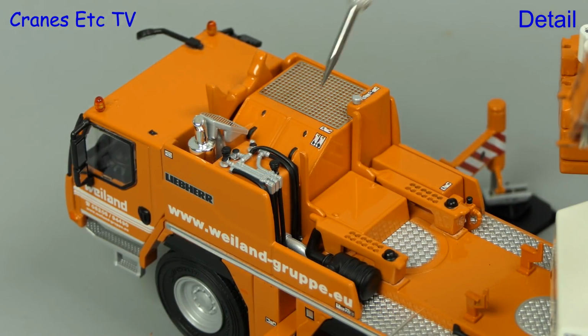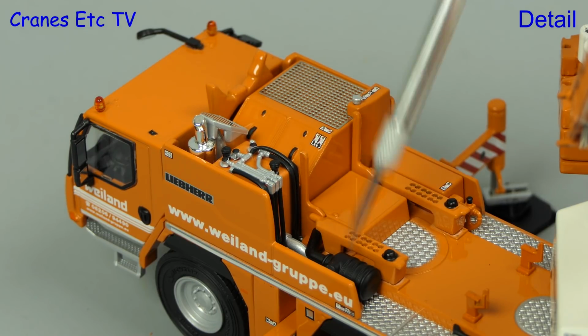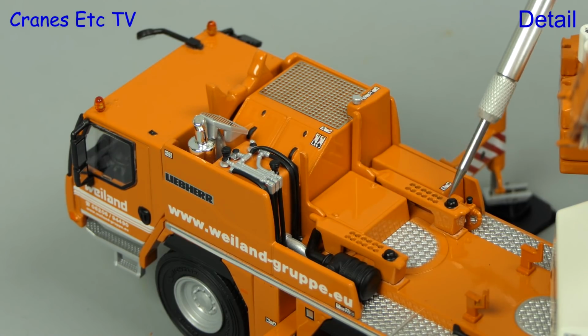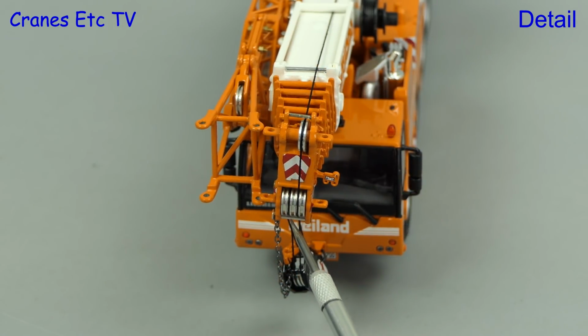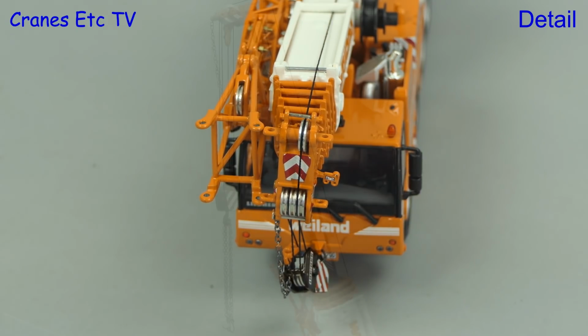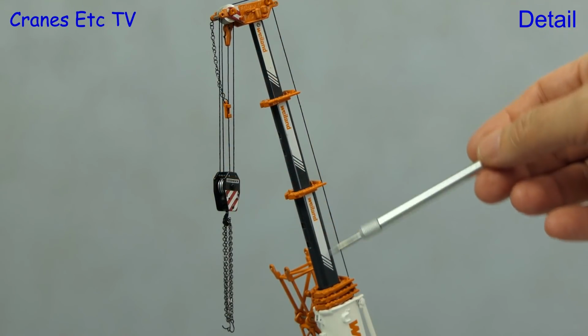The detailing of the engine area behind the carrier cab is first rate. There are lots of small components including hoses and pipes, and there are some excellent grills and nice textured surfaces. One weakness on the model are the pulleys in the boom head, and that's because it's a solid block rather than separate sheaves, and that's an old-fashioned way of doing it. In contrast, the graphics on the boom sections are great.